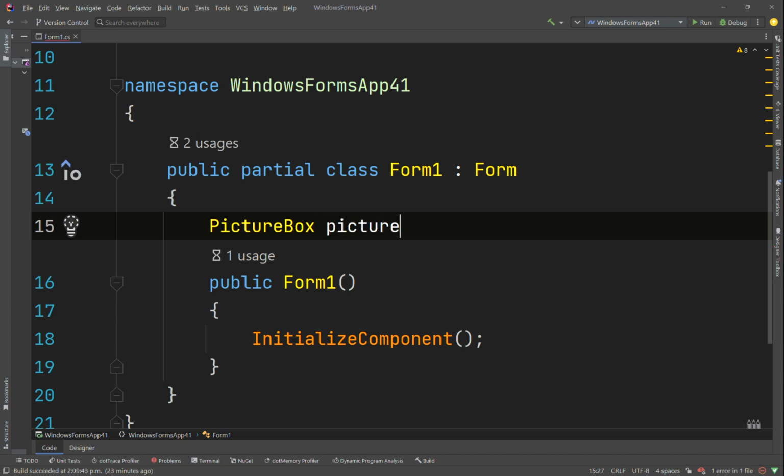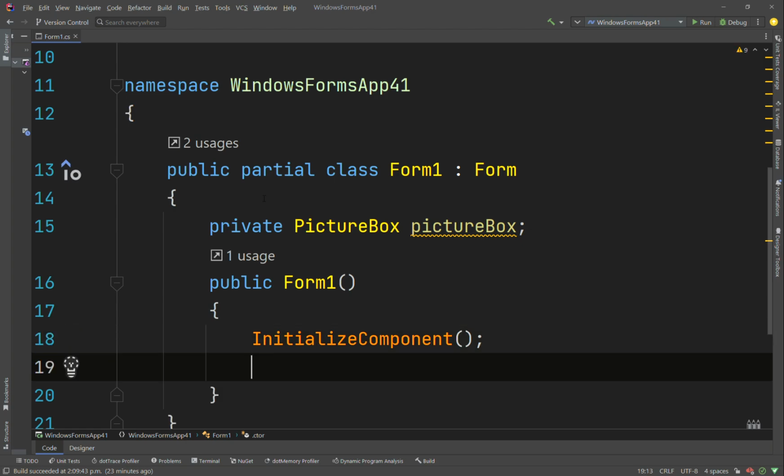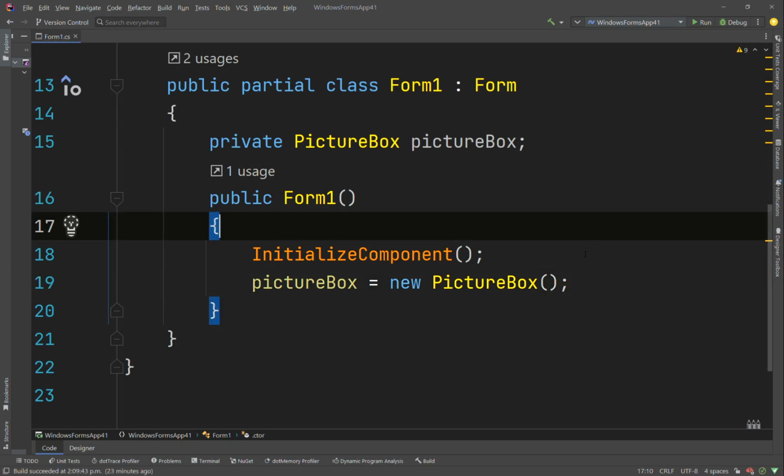And we want to call it a picture box. Oops, yeah, private picture box. In the constructor, then we could say picture box points to new picture box. That should be alright. So that's pretty much how you do it.